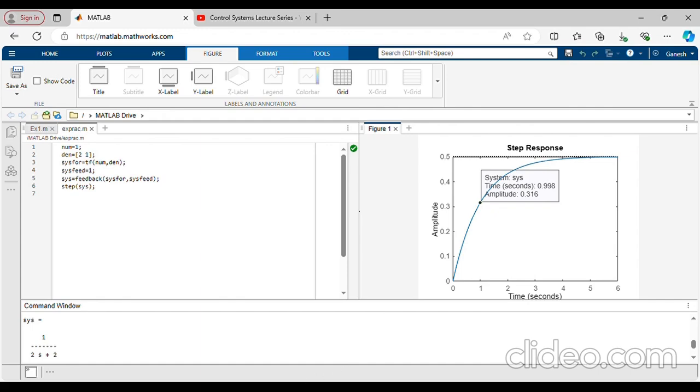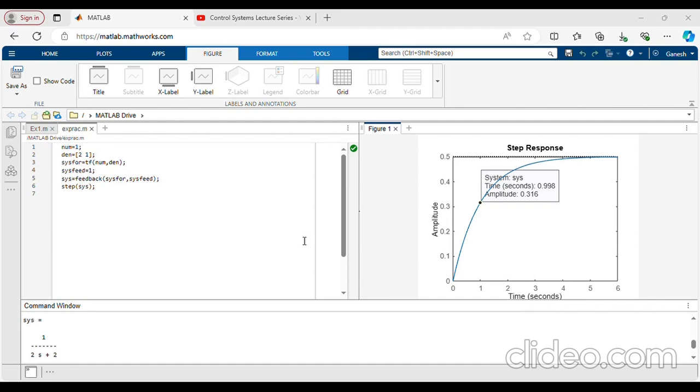So that is what I have put here. I have already simulated this. See here, for the same 63.2% of the final value, how much time has it taken? 1 second. So I have increased the s coefficient from 1 to 2. That means my time constant has also increased from 0.5 second to 1 second. That means the more the time constant, the more time my system response takes to reach the final value. So that is what I have given in the results.